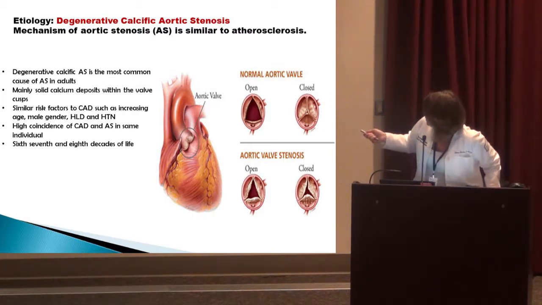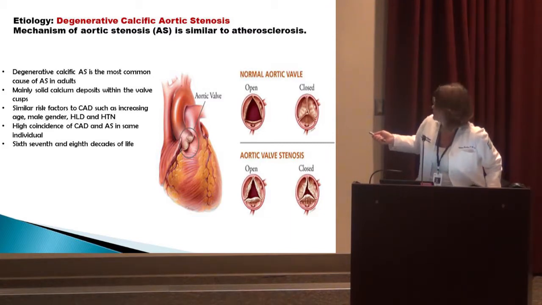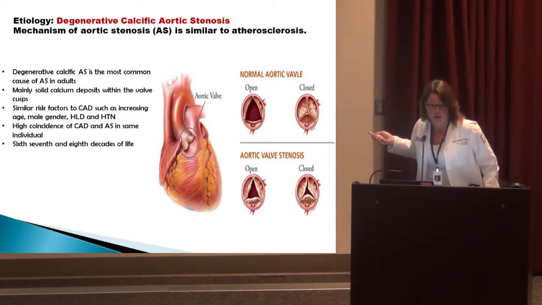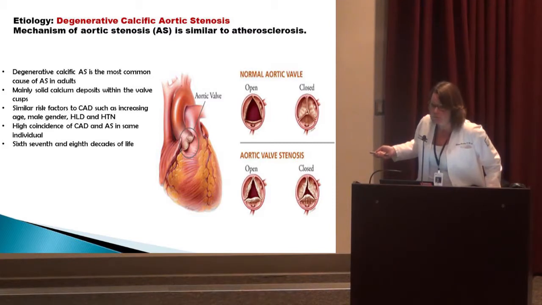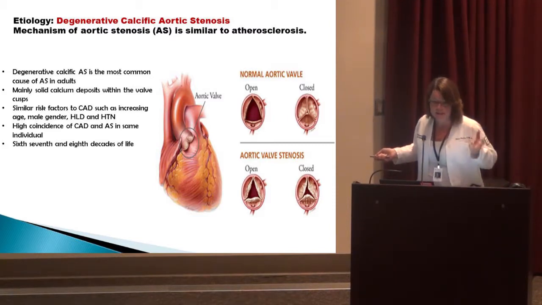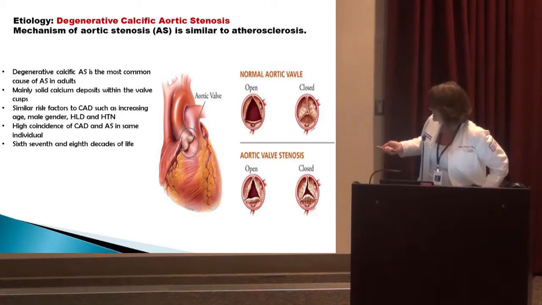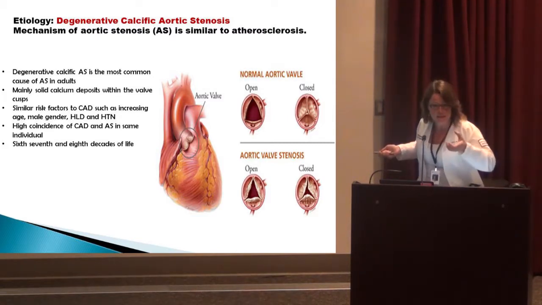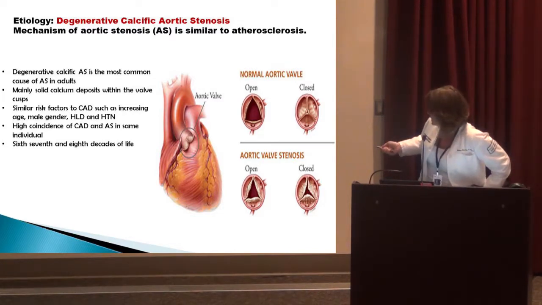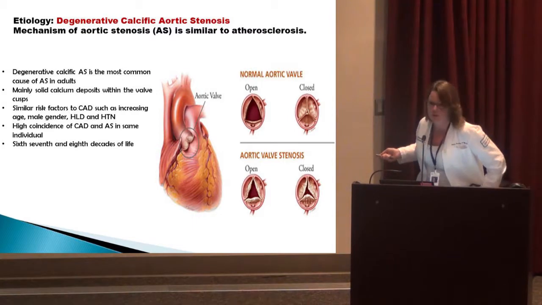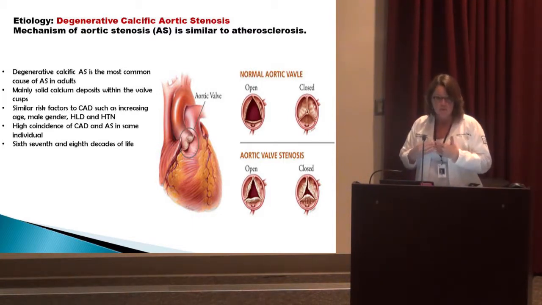Here you can see a normal aortic valve open and closed. With stenosis, when it's open, it's not completely open. You can imagine that if blood has to get out of the left ventricle to reach the aorta to supply the brain and body, it's pushing up against the stenotic valve — putting a lot of compromise on the heart. When it's closed, the leaflets are not collapsing nicely, so you can get a little regurgitation or backflow.